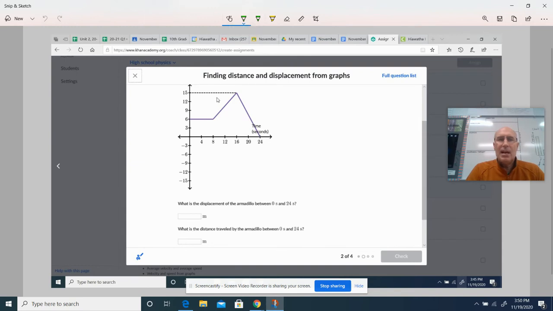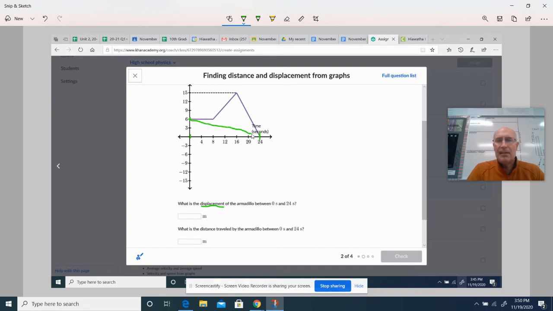If you can write on your graph, that's not a bad thing. So here is where we're starting at 0. Here's where we're going to at 24. And then it says displacement. And displacement, remember, is only start to finish. We don't care how it got there, start to finish. So there's the start. And I can see that that is at 6. And here's the finish at 24. All I care about is this.